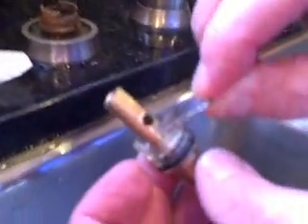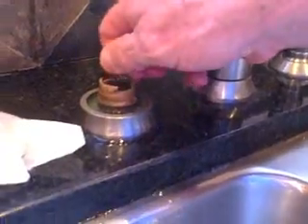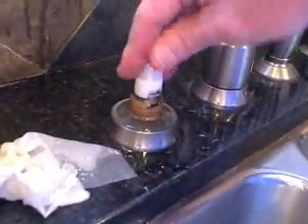This little clip is going to go basically around these ears through some notches. There's a little trick to doing this. You see this cartridge has got little ears on it — make sure these ears line up with the notches in the faucet body. Just push the cartridge in; you'll get a little water out but that's okay. Then use the tool to seat it the rest of the way. Put your little horseshoe clip in and push it all the way in, and that's it. Now the cartridge is in.